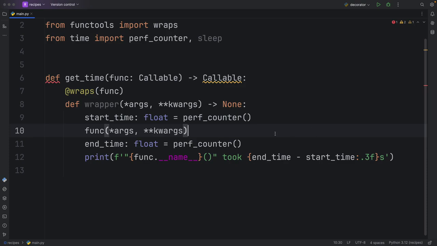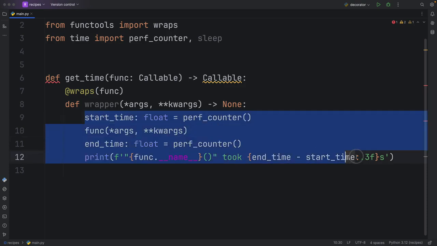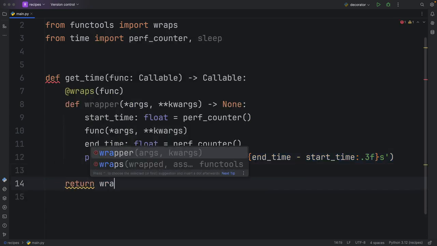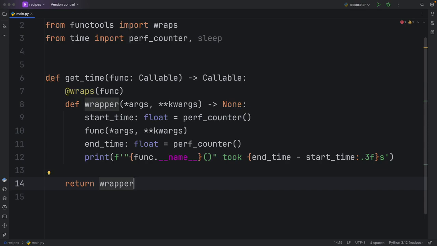Anyway, when you are creating a decorator, this is where you would insert your functionality inside the wrapper. And all that's left for us to do is to return this wrapper without the parentheses. We're just going to return it bare because we're not calling it here. We're calling it as soon as we apply the decorator to the function that we specify.